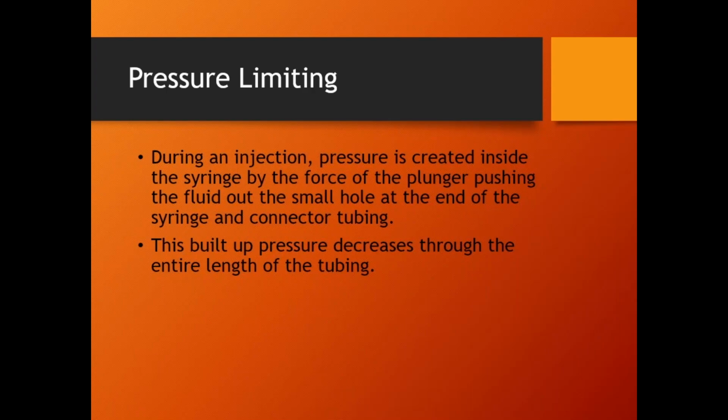All right. Now, we can't do it, but let's say I could go up to 200 milliliters per second. Let's say I could shove all this fluid out of this syringe in 1 second through that tiny little hole, through this long tube, and then through the IV needle. That would be an incredible amount of pressure built up in this syringe during the actual injection. So the primary determinant of how much pressure gets built up in the syringe during the injection is the speed of the injection, the flow rate.